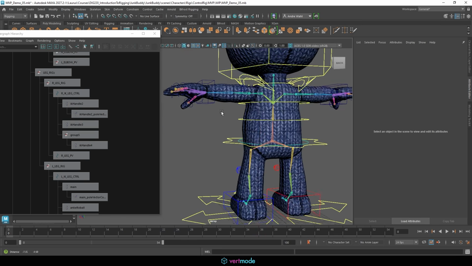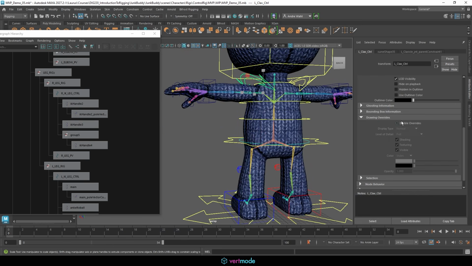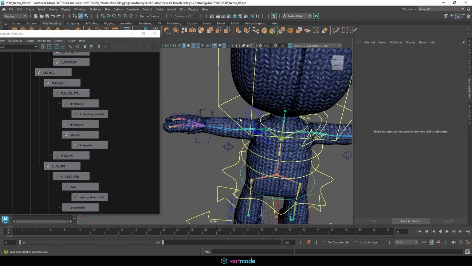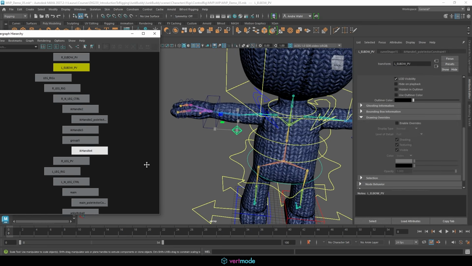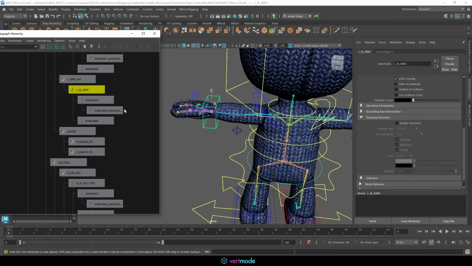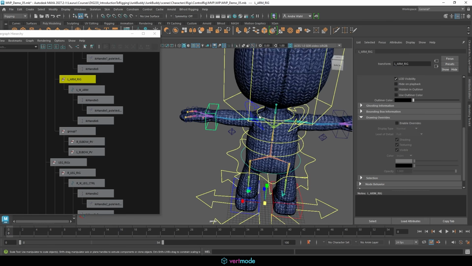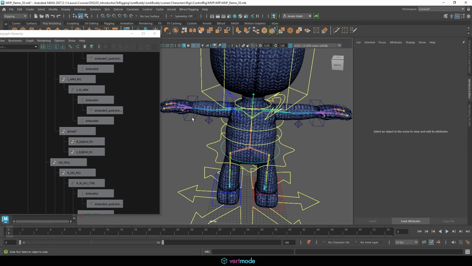And we can do the same thing here. We're using that blue color here, so I can enable overrides on this and find that nice bright blue, and proceed to do the same thing here. Now, with certain things like this, you can see, I don't know if I put it into the arm rig. Yeah, you'll see the elbow is not part of the same group.